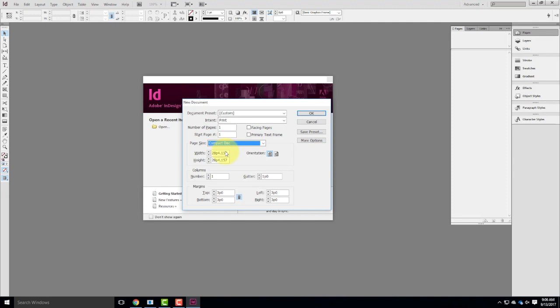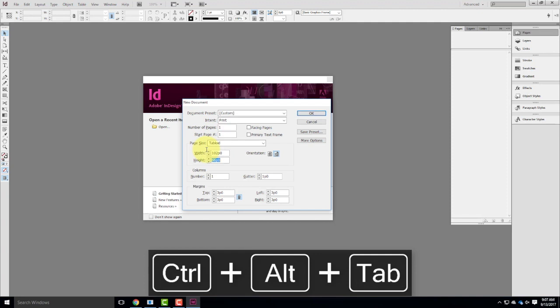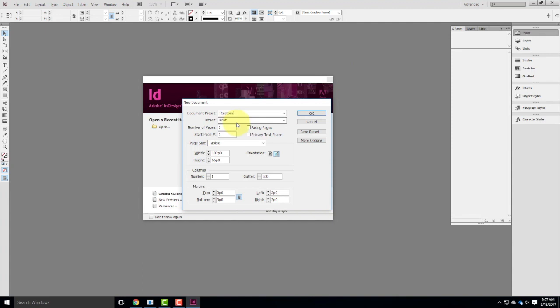The good news is, if you wanted to specify a specific size, let's say I wanted 11 by 17, I could say width 17 IN, and notice it updates for me, by 11 IN, and it updates to whatever the correct pica dimension is. So I can use inches in those boxes as well. I'm going to show you how to switch the units to inches afterward. So once again, I'll go back to this compact disc. There we go. Because it's a square, the orientation doesn't matter.